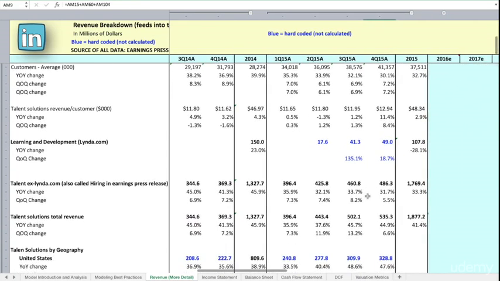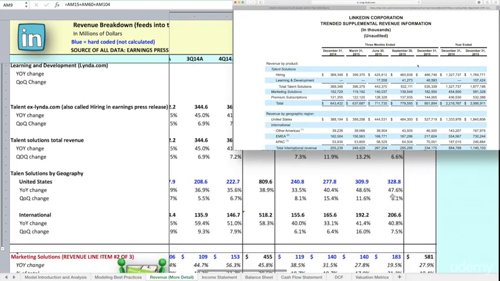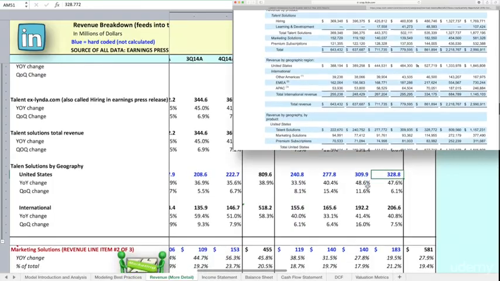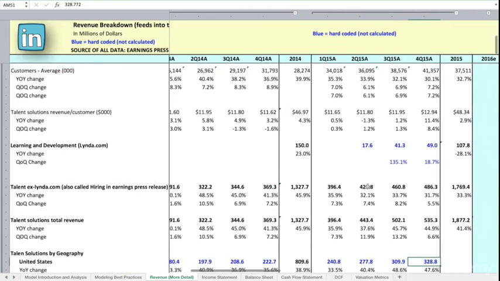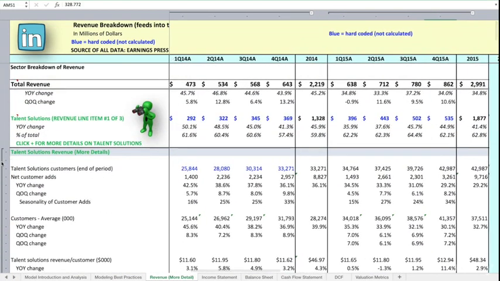Okay. So we have all these line items here. And again, this is hard coded directly from LinkedIn. Okay. So we have all this material. Remember, they gave us the geographic information as well, which we got at the bottom of the press release, which we saw in a previous section. Okay, great. So this is one line item, and let's just close that out here.